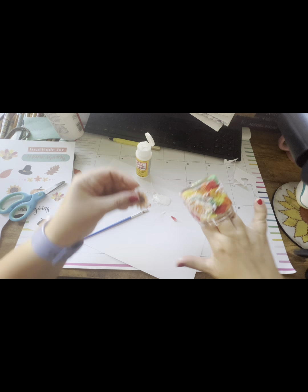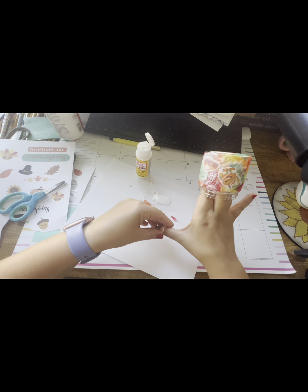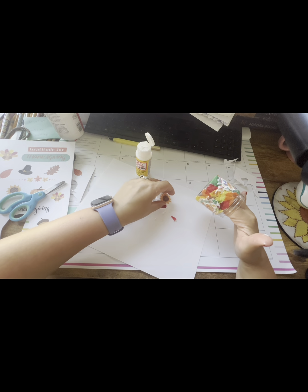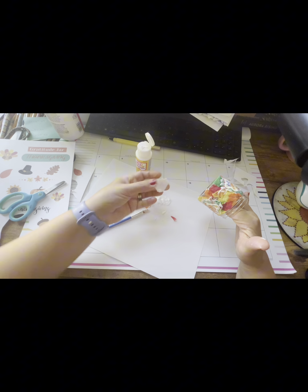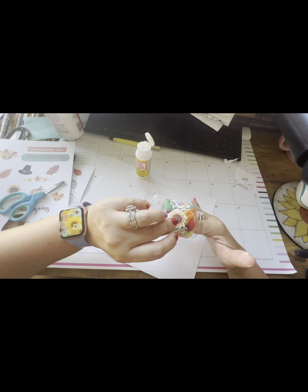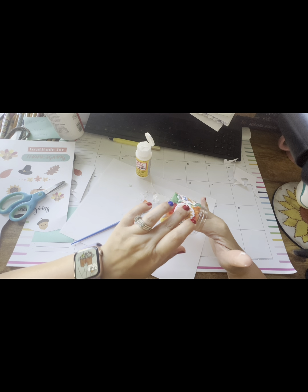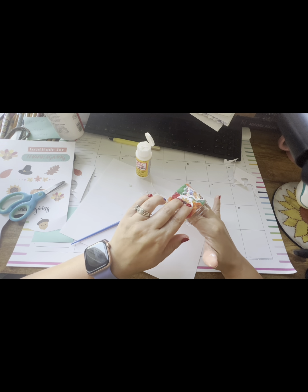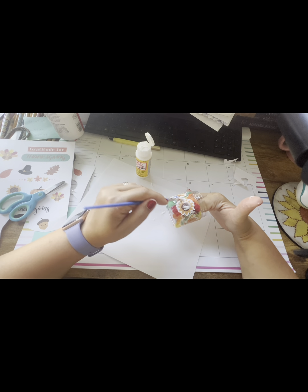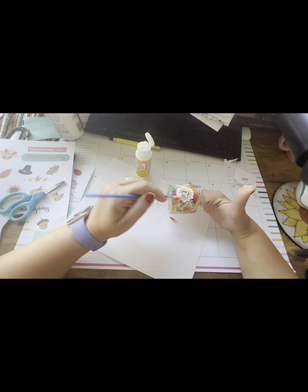Okay, and then the last one that I'm gonna be doing. Put this little one right here. It's one last little cutie patootie. Let's see. Perfect fit. Okay. You just kind of do this all over. And if you wanted these to overlap each other, just like we overlap the papers, you can definitely do that.